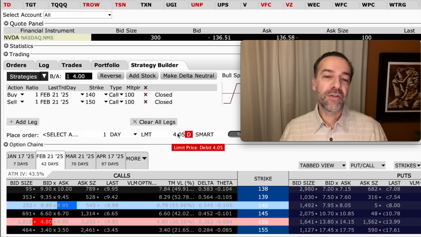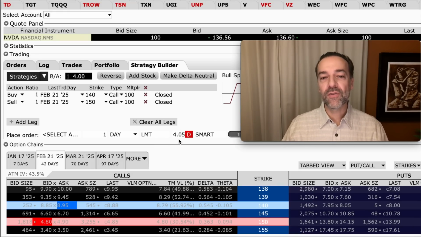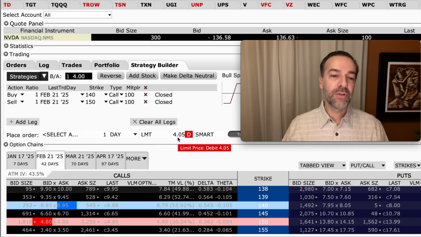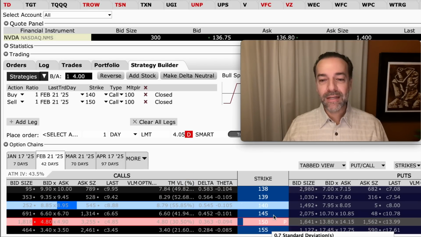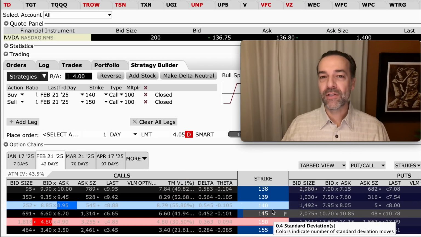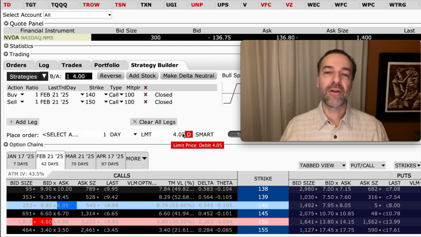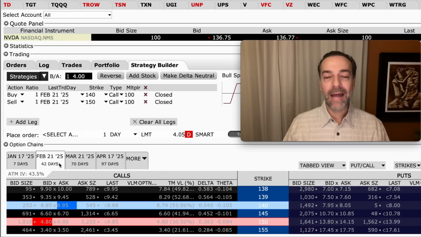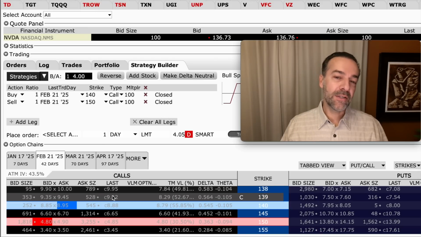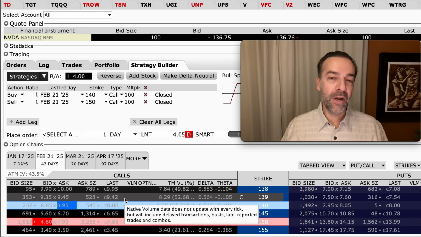Or for the 100 shares that each contract represents, it's going to cost us $405 for this position if we do one contract. And keep in mind that if the position goes our way, it'd be worth about $10 per share, or about $1,000. So our profit would be close to $600. And all that has to happen is Nvidia needs to be at 150 at expiration or higher. If that's the case, we get a nice win. That's a pretty good risk reward. We're risking $4.05 per share, and we have a potential win of about $6 per share. I like that risk reward ratio, especially if we think Nvidia is going to go up in price.